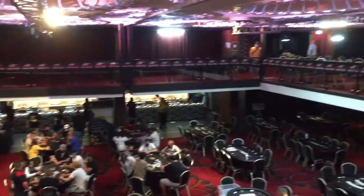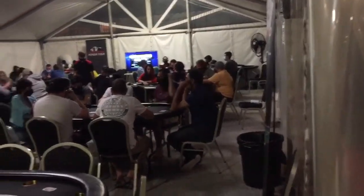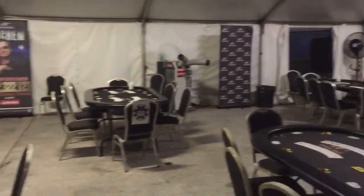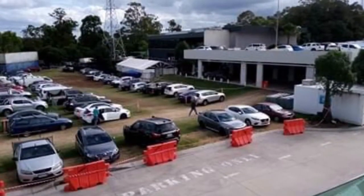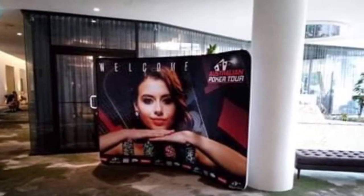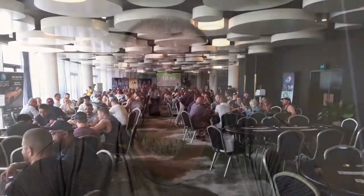And as we pan up to the upper level, we're now on the mezzanine level. Over here was where they had, again, some of the smaller events, 100 to 150 players. This is the marquee outside where they had most of the satellite or seat chase events, as they call them. They may have had one or two smaller events, but I think they managed to get them all in indoor areas this time around. This is a view from outside the Hills room, looking back over at the marquee in the main ballroom. This is the entrance to the Hills area and the Hills room itself, where the celebrity event and the mega stack were played, amongst other things.